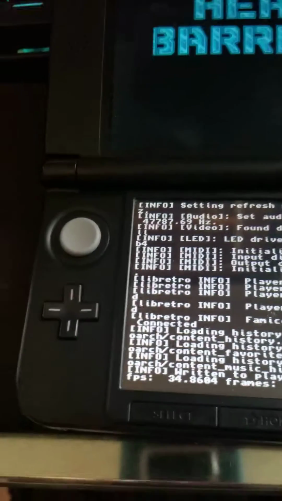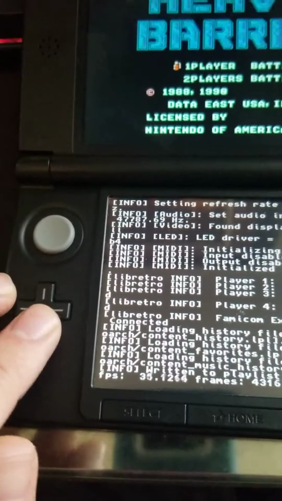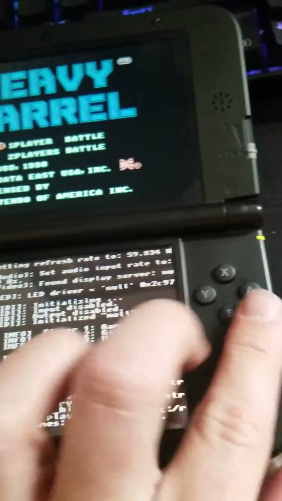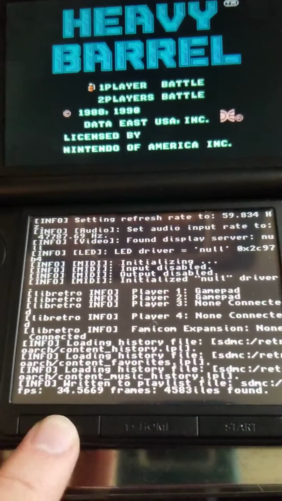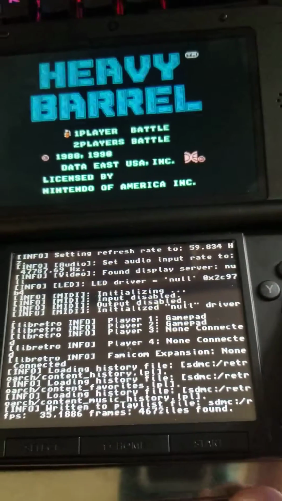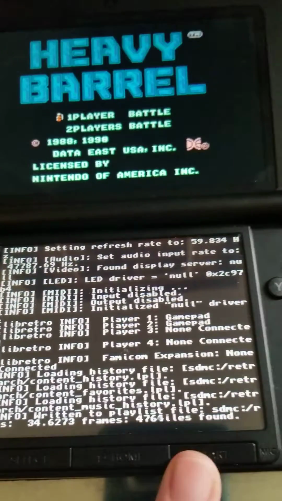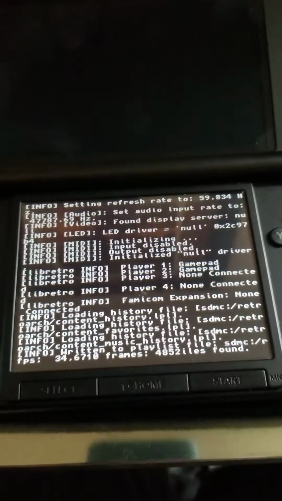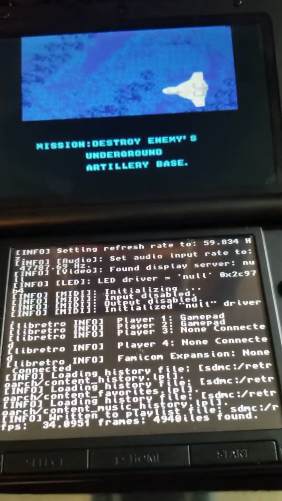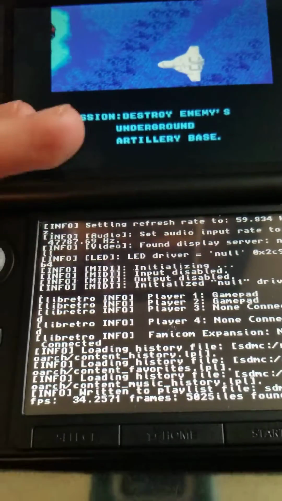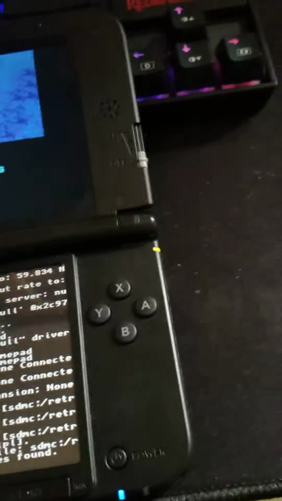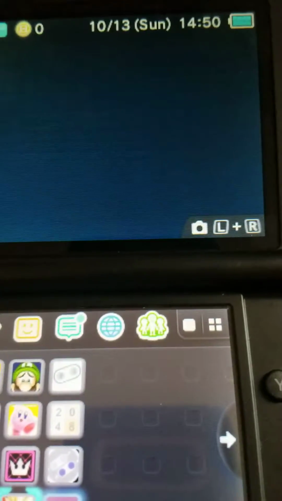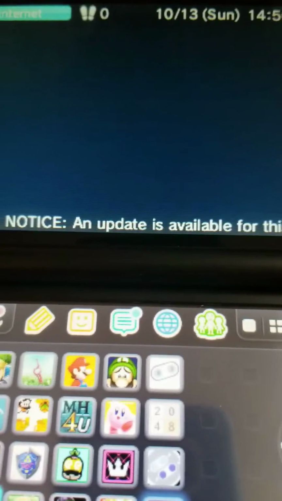Your game is now loading, and you control it with the D-pad and these buttons right here. I think you might need to use select to change one or two players. But yeah, pretty simple once you get the hang of it. There's nothing to it, but that's how you would find all games. Depending on the game, you select a different core, whether it's Super Nintendo or Game Boy or whatever. And back in the ROMs folder on the SD card, you would just select the appropriate system.